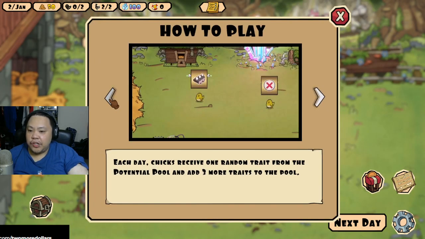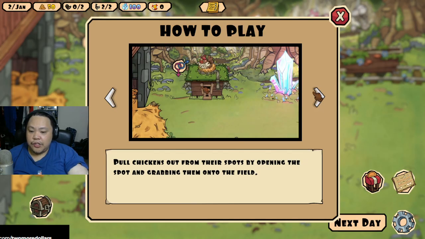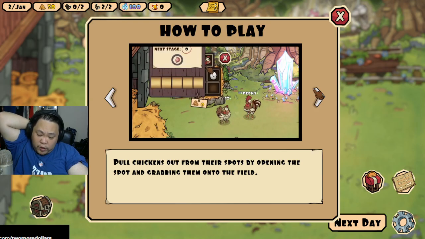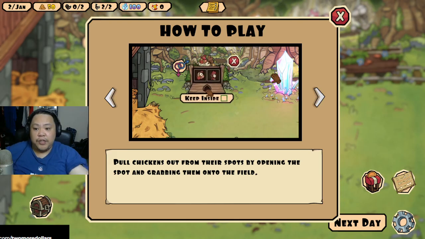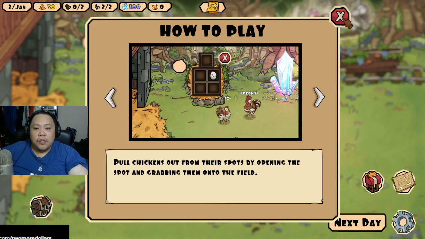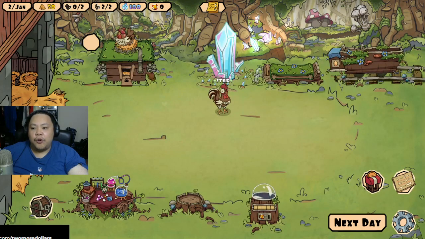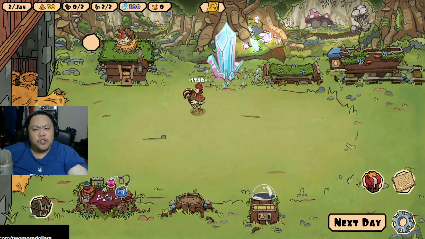Did you mention the feet? Put chickens out of the spot, opening the spot and grabbing them onto the field. What do you mean? If you don't have the hands-on approach, you expect people to read? Pull chicken out from their spot by opening the spot and grabbing them. So you can put an arrow, click this, then take the chicken out. I'm quite surprised the developer didn't do that.